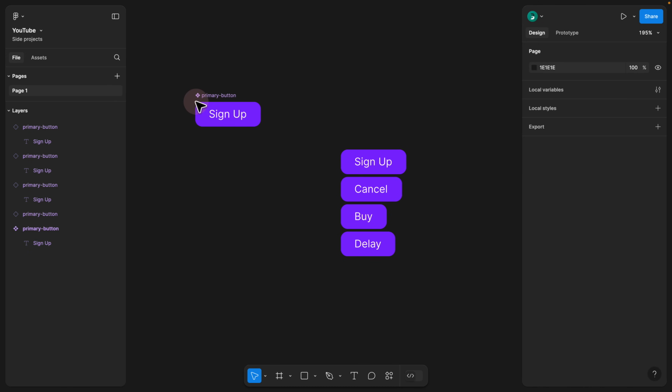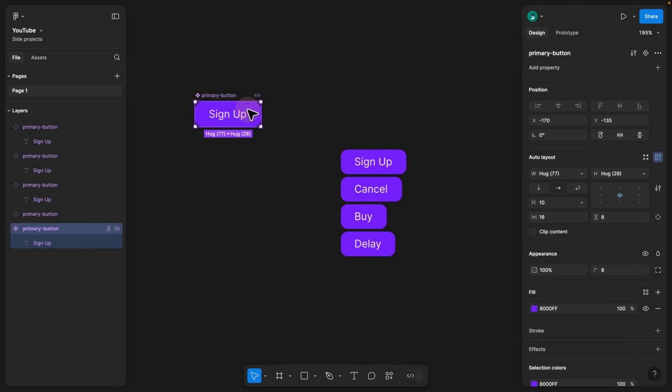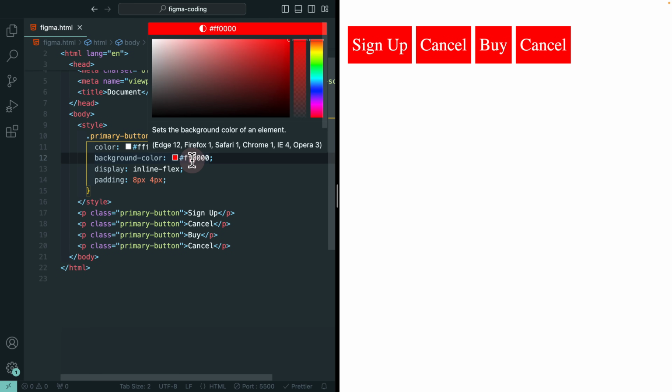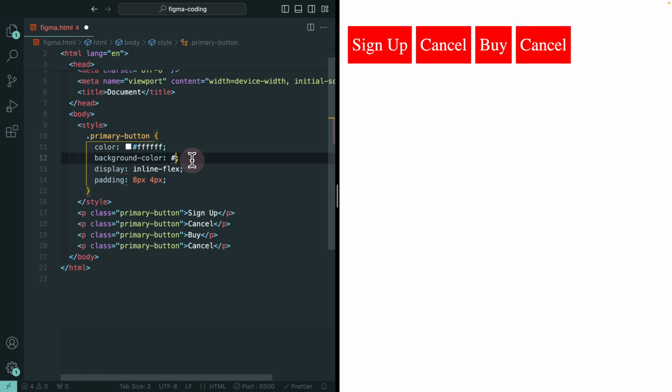of padding size. Also, I need to copy the hex value here, so I selected this purple, so I need to copy that and also update the padding and update the border radius. So if I navigate back to Visual Studio Code, the first thing that I need to do is to click on my background color, since we already know about that, add the new purple value, save this. Now, as you can see, as soon as I update one single value, all the buttons on my HTML that has the primary dash button class would get the update.